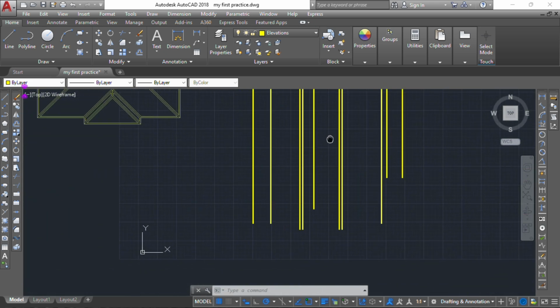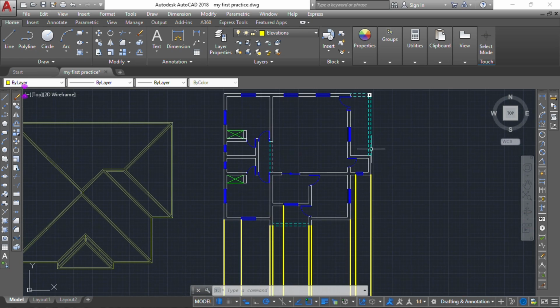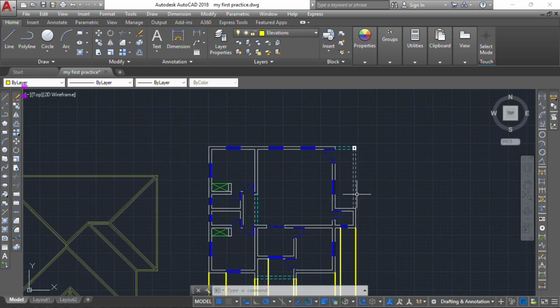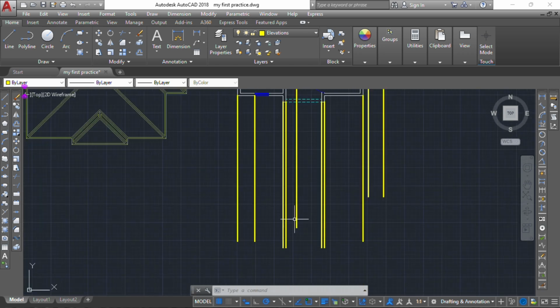I'll edit that. Since we've added our steps here, once you are looking at it from this side, you should be seeing the side view of the steps also. And here also, you should be seeing it, right? Similarly to this aspect also. But don't worry, we'll come back to do that. Let's finish up our elevation so we'll not waste too much time. And when we are done, we'll come back to do that.